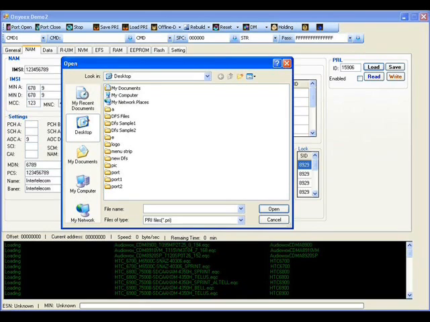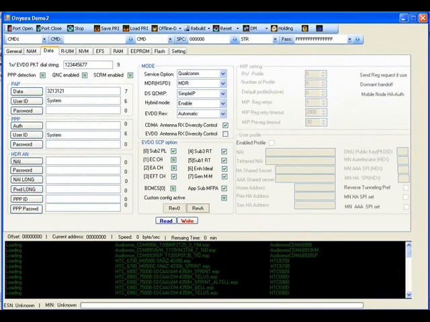We can browse and show it as the PRI file. After clicking the Save button, the desired PRI file you have selected will be directly inserted into the database, and we can retrieve it from the database when we need it.